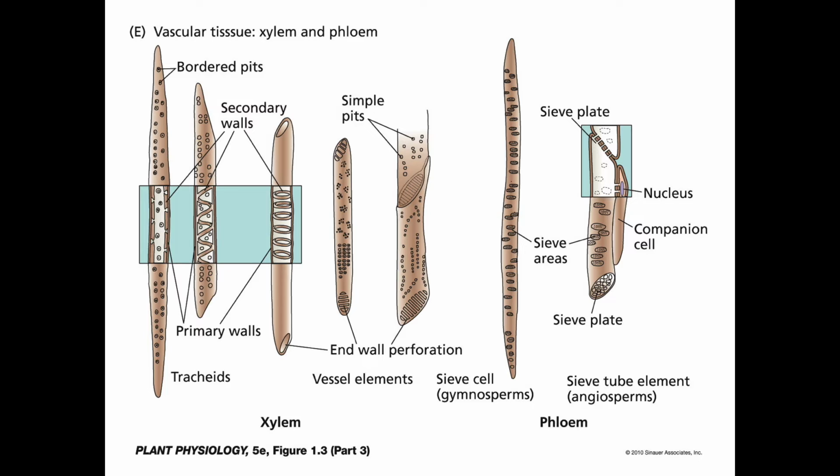So the gymnosperms and the angiosperms are differentiated in part by the fact that gymnosperms do not have vessels, but that angiosperms have both tracheids and vessel elements. In both cases, these cells are differentiated past the parenchyma cell and form what are called secondary walls, which are thickened walls of specialized function that allow for strength in the cell, but also movement of water.